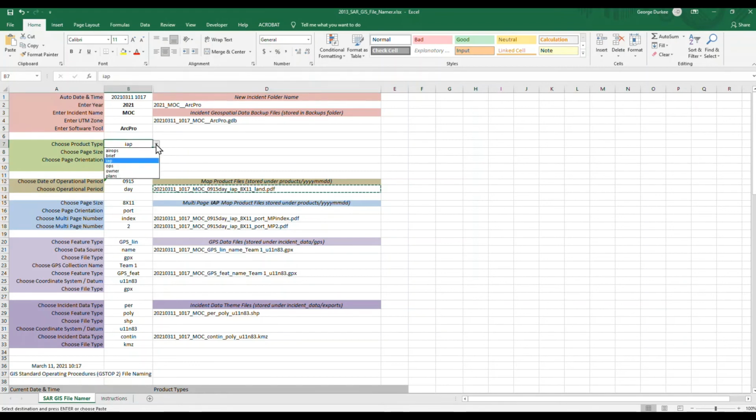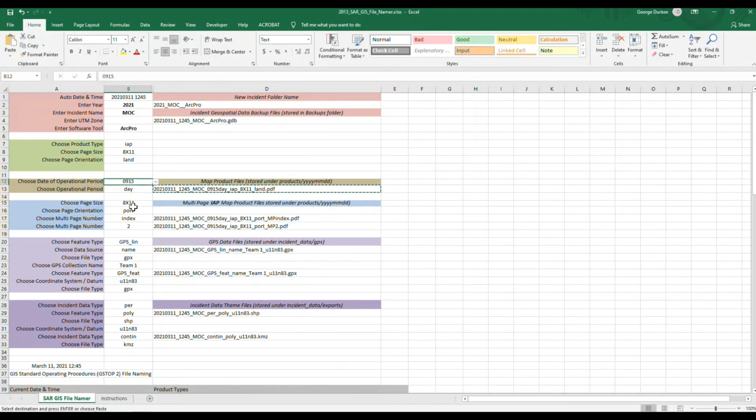Choose IA. So you'll notice these are drop downs here, so it's an IAP map. Unfortunately, there's not 8 by 14 here, so we're going to have to change that when we actually paste it in. It's in landscape, and of course your choices are portrait and landscape. It gives a time, date of operation. Well, that had an error there. Just ignore that. We're just going to go through and do it.